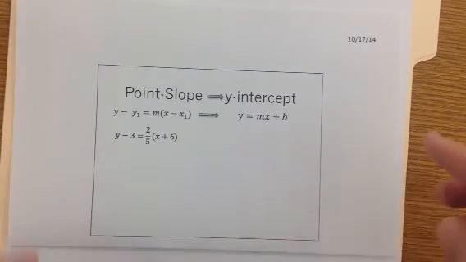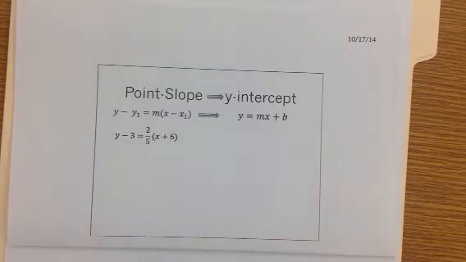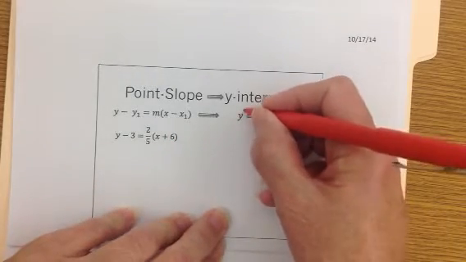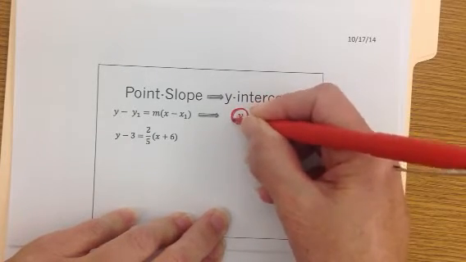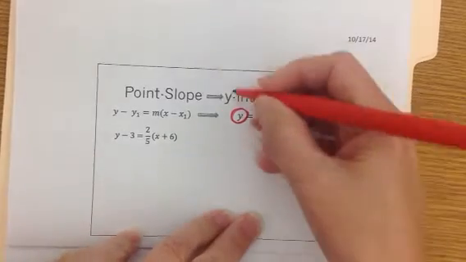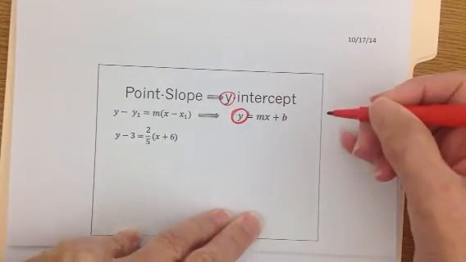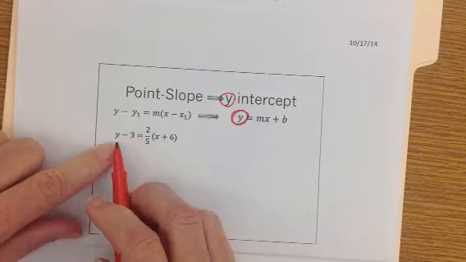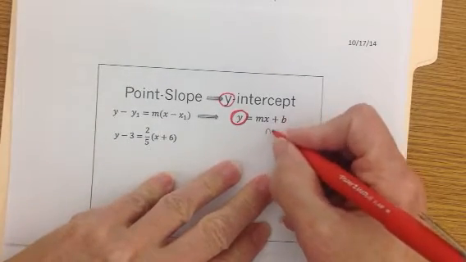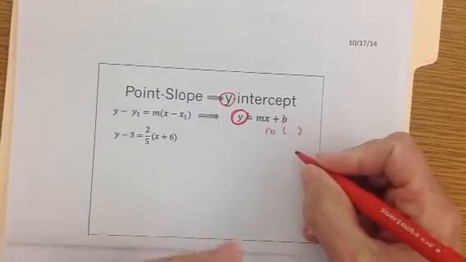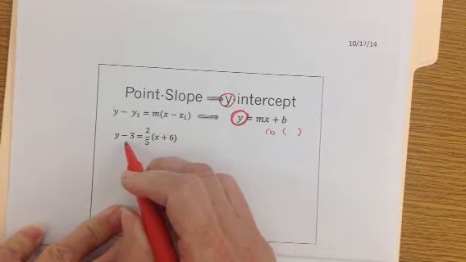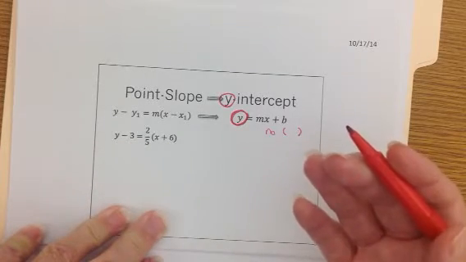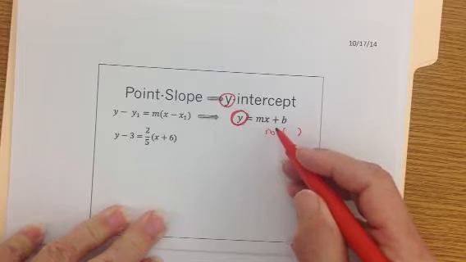All right, so now what we're going to do is, like I said, because a lot of our equations start off with the point-slope form, I need to go from point-slope and put it in y-intercept. So this is huge. Please pay attention to what I'm saying right now. In the y-intercept form, the y is by itself. So if I have an equation like this, or here's an example down here, my y is not alone. There are no parentheses. All the parentheses have been removed. So all we have to do is get rid of these two parentheses and then get rid of that -3. If we can do that, then we're done. Then we're in y equals mx plus b form, or y-intercept form.